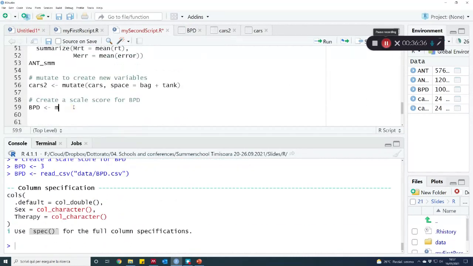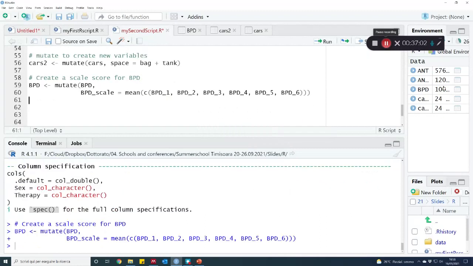So let's do this, mutate of BPD, and then we want the BPD scale. What is that? It's the mean of, concatenate symbol, the variables BPD1, BPD2, BPD3, BPD4, BPD5, and BPD6.